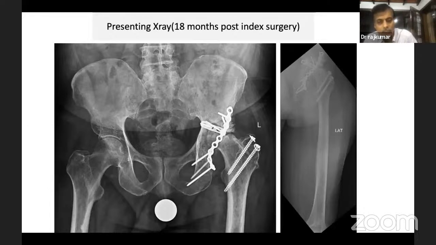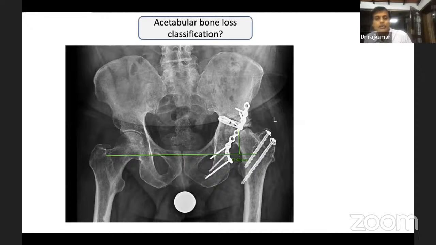So look at this X-ray. Whenever you see an X-ray with a lot of implants, take some time, take proper X-rays. Before jumping in and taking a CT, first look at the X-ray and see what all the implants are. Take all the Judet views, see where the implants are, where the screws are, whether they are in the joint. In this situation, look at the small plate they have used here. The key point again is the amount of bone that has grown over this plate. You should anticipate a lot of bony overgrowth over the plate.